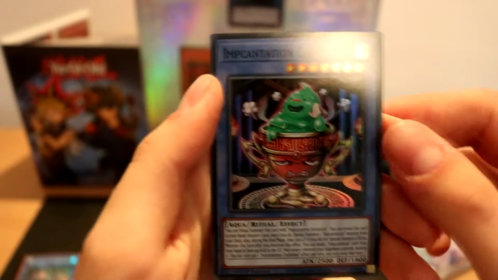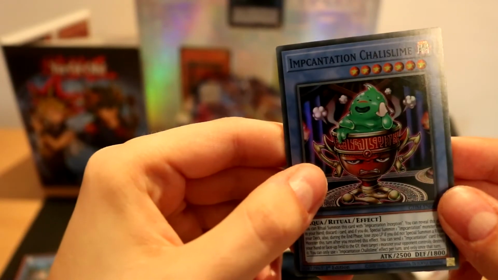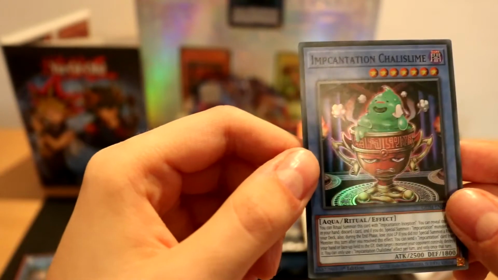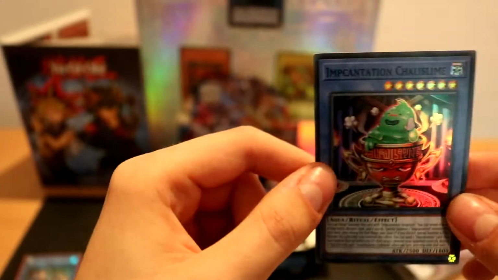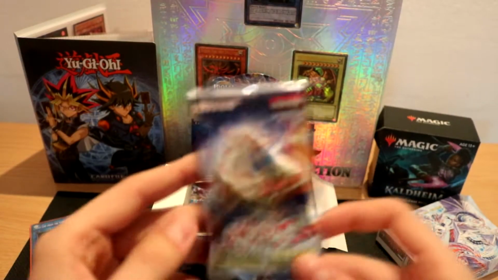Ooh, this one I like. I like it a lot. It is also super rare, and it's Incantation Chalisme. It is awesome. Look at the little jelly. Yeah, pretty good. Pretty good. Okay, let's go to the next one.